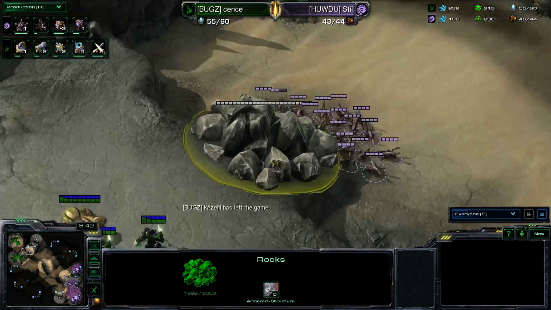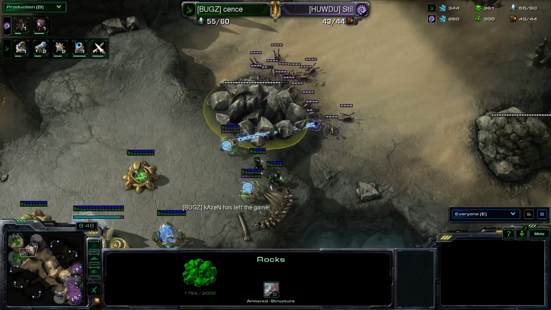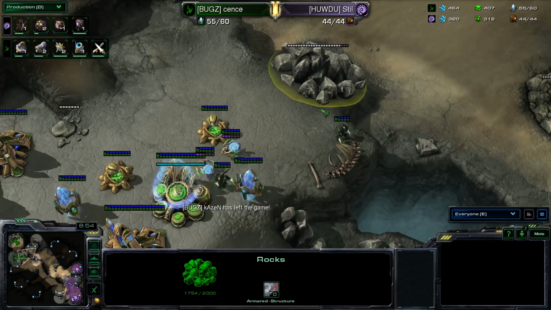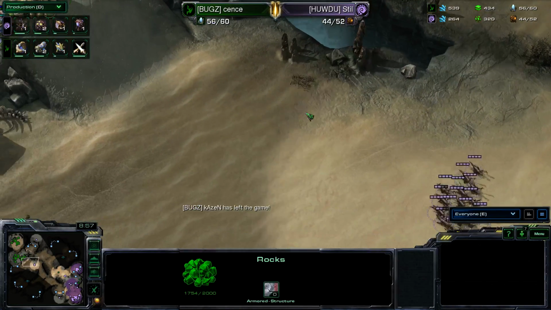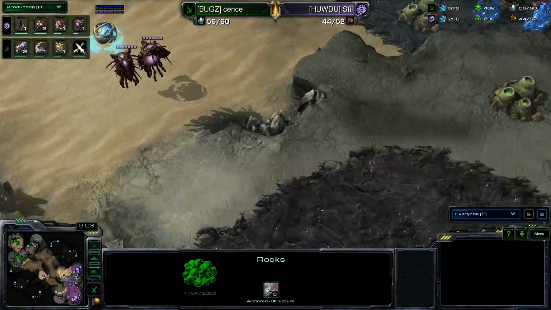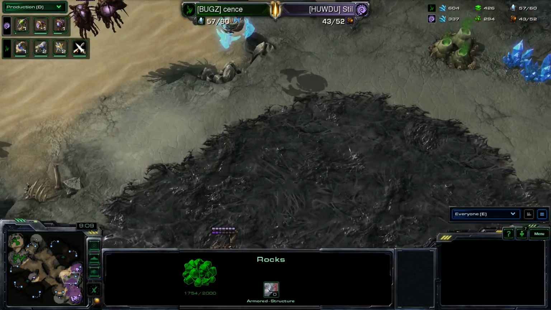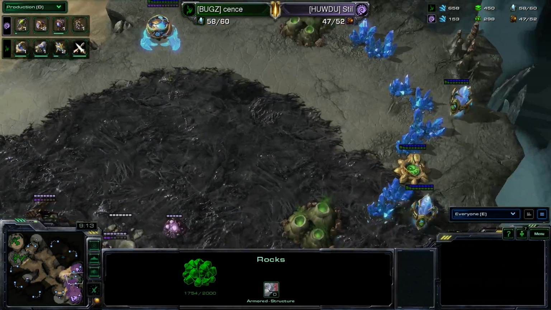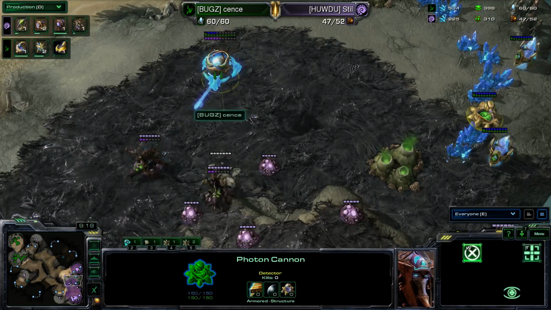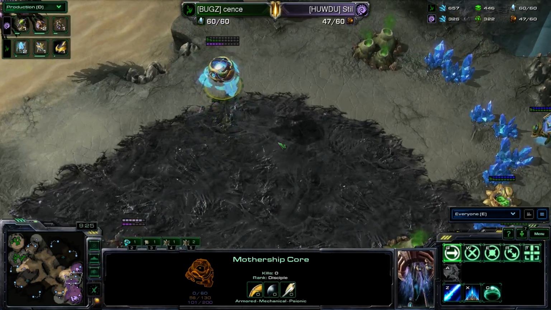The Zerglings are going for the rocks. But Alex has spotted this, and he's retaliating with his sentries here. Mothership core is on the way for a little scouting mission. Yeah, mothership core will see that there's... Oh, it will go against those two queens if he's not careful. It's making its way to the photon cannon, which is a rather safe spot for him. Oh, the mothership core is going to fall here if he does not retreat right now.